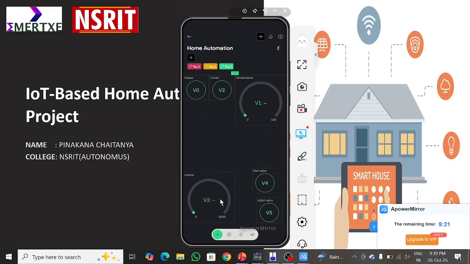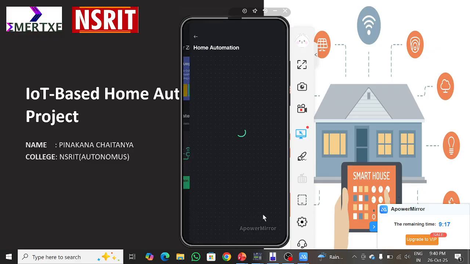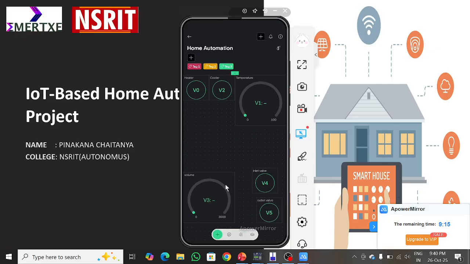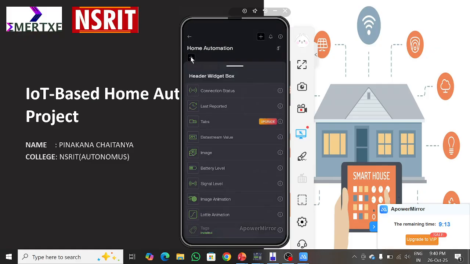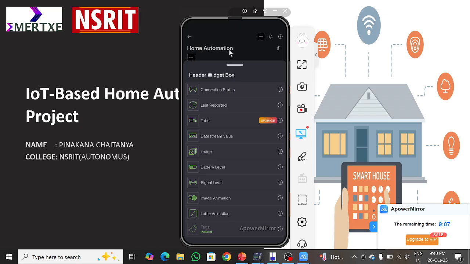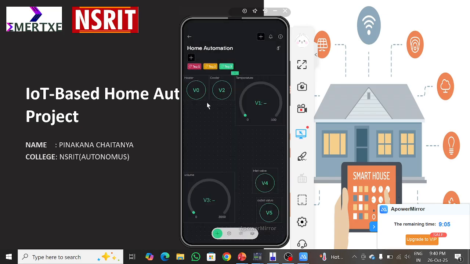I wanted to create another tab here, but when I try to create another tab, it asks to upgrade, so I created all buttons in one tab. This is the heater button, cooler button, the temperature value source, the volume of the water tank, and also inlet valve and outlet valve buttons.